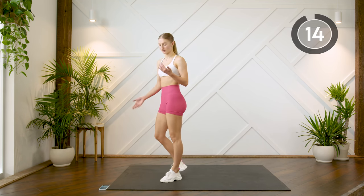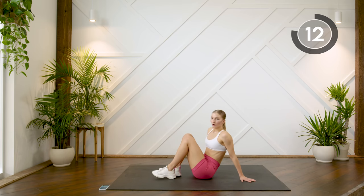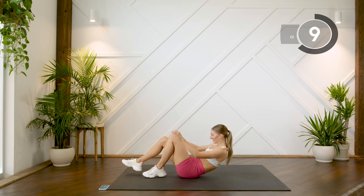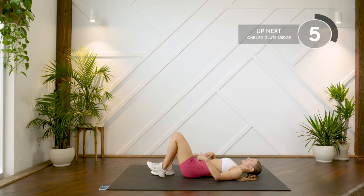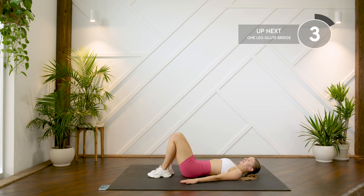Good, 15 second rest, we're coming down to the ground. More glute bridges. We're gonna do some one leg glute bridges this time. So 30 seconds on either side, nice and simple, sitting into that supporting heel.